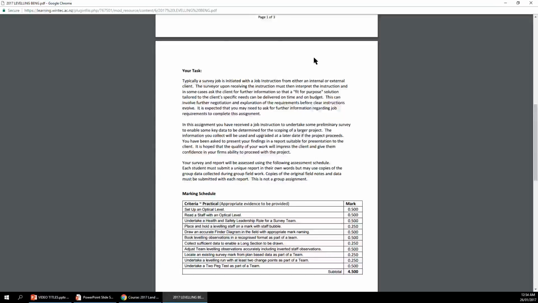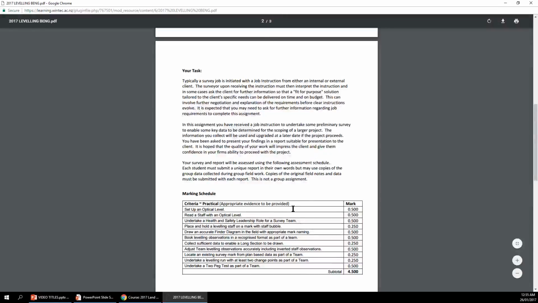So no matter how accurate the work is, no matter how hard you work, no matter how well you do the work, if you put in a report that is not of a very high standard, that's how you'll be judged. So it's important that the product that you're putting out, the report that you're presenting is of the best quality, and that it's credible and professional, and it fairly represents what you've done and the quality of your work and your professionalism. And then your report will be assessed on this assessment schedule.